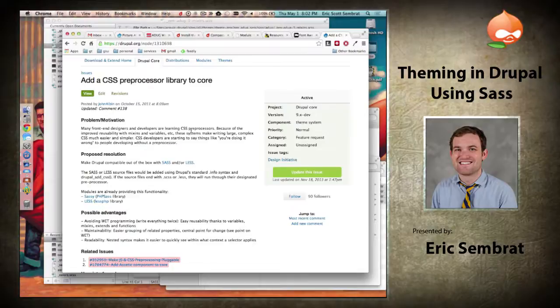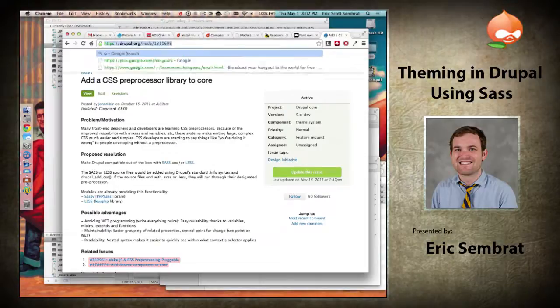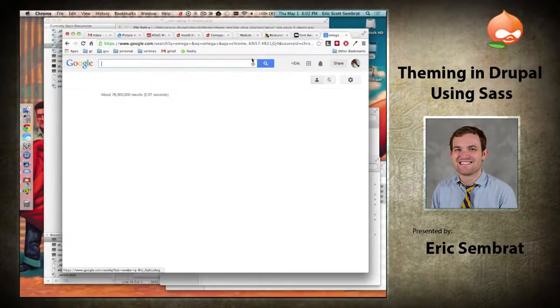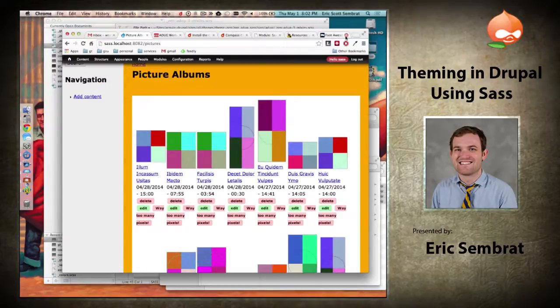Yeah, so I don't think they ever went with that. I think they instead updated the theming framework. So instead of doing PHP, they moved to, I can't remember off the top of my head, Twig, that's it. Thank you. So really, it's up to the themer's suggestion. I'm trying to remember if Omega is. I haven't used Omega in a while because it is so heavy, but pretty much all the themers who create themes are using Sass or Less.